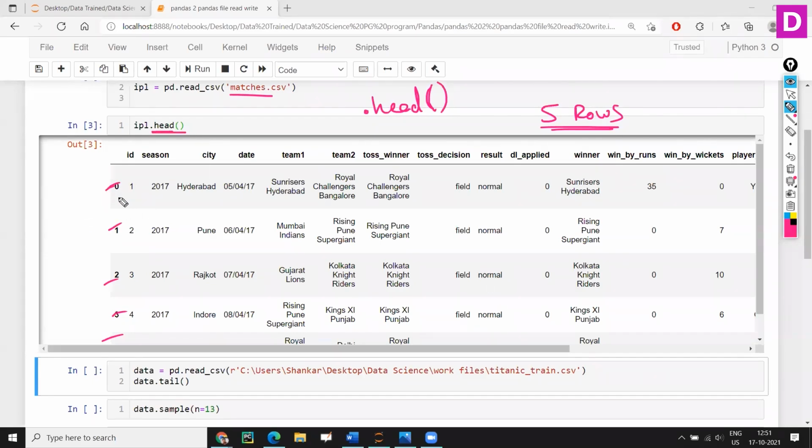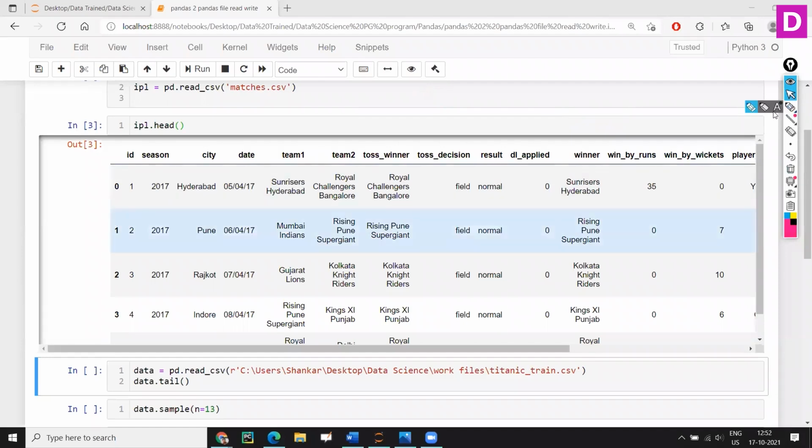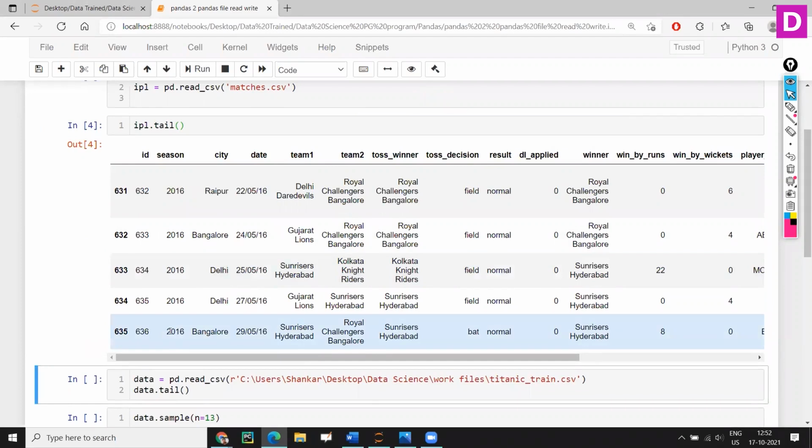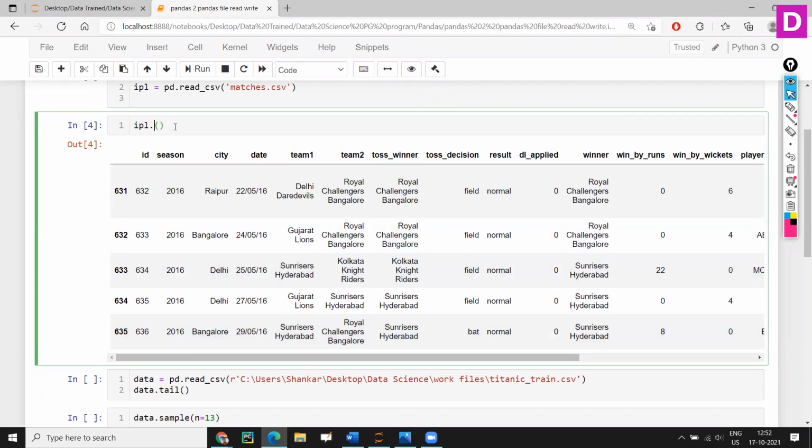And if you want to see the bottom 5 rows, you have to mention tail. Head, tail. That's all. These are the bottom 5 records. If you want just the top 2 rows or bottom 2 rows, you can mention head or tail accordingly and mention 2.